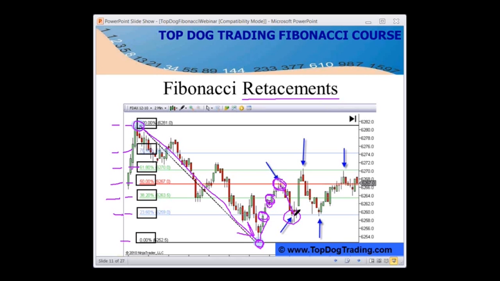So here's the question. I'm just going to put the question out there right now, and we'll answer it later. But it's very, very important. And that is, how would you determine when you're trading on the hard right edge of the screen? Here we have the advantage of looking at history, obviously. But in real trading, we don't. So in real trading, how do we determine whether the market is likely to hold and bounce back down off of the 23.6 level, or the 38.2 level, or the 50, or even go higher than the 50? How do we know it won't come up to here or up to here?